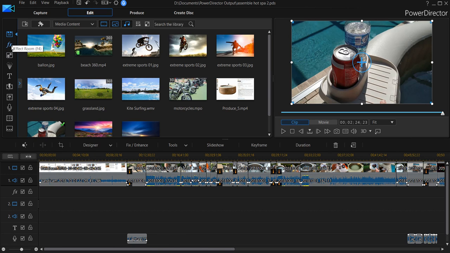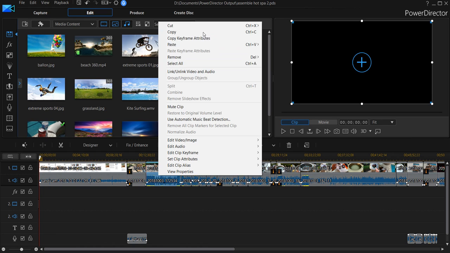I mean, the structure of the whole thing should be redone. All the structure on the left side, all these rooms: effects room, PiP room, particle room, text room, transition room. There's so much confusion. It's sometimes so hard to find something, and then you can right click on something and have some of the options even here, but only some of the options. I don't know why not all the options are here.